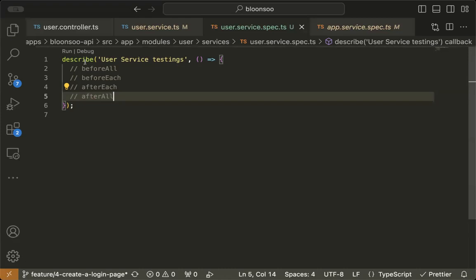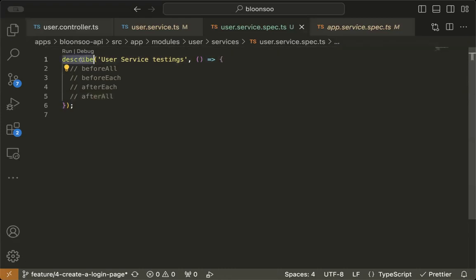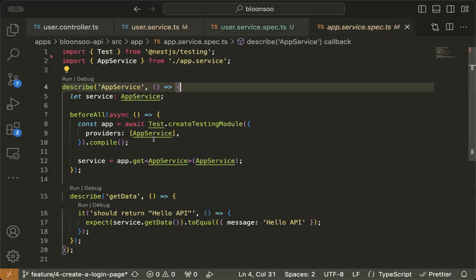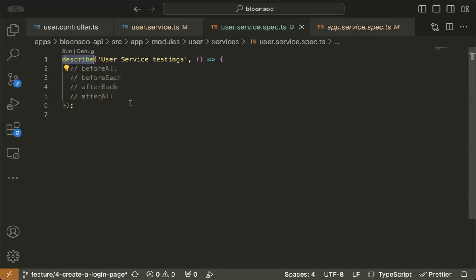As I mentioned, the describe block gives us a test suite. That means our tests are going to be within this code section. Within this test suite, we can have many test cases. I will show you one simple test case.